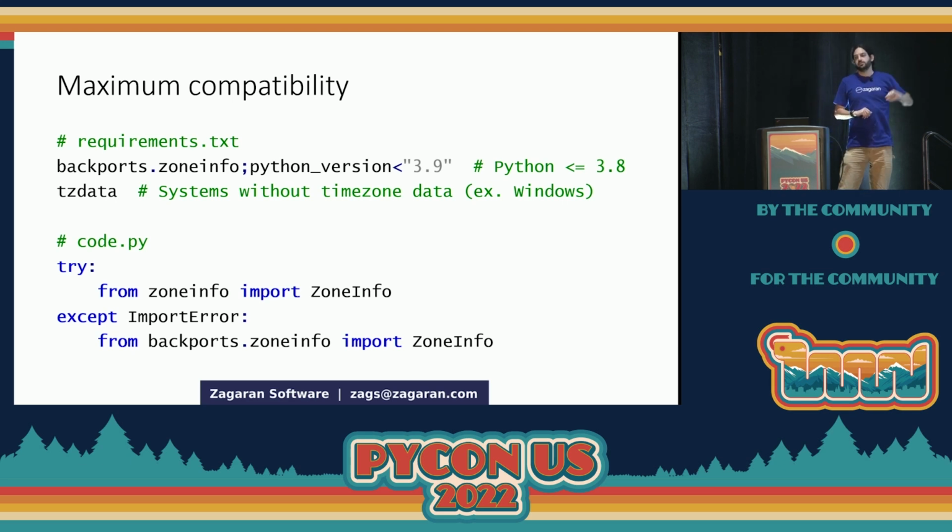And the one other recommendation on here for compatibility, add the tzdata library. The tzdata library is a compilation of all of the time zone information that Python will use as a fallback if it can't find the system time zone information files. And these are the files that keep track of all of the rules of all of the time zones in the world, of which there's a lot. That's really helpful for either minimal distributions of Linux or whatever that might not ship with that, or Windows where Python has no idea where anything is.